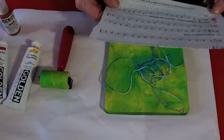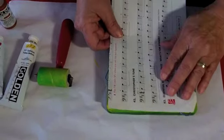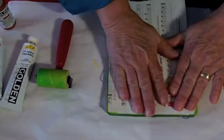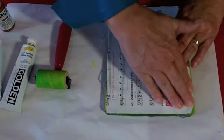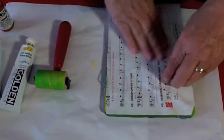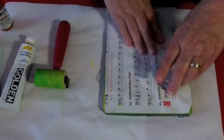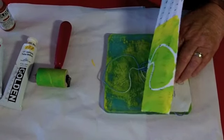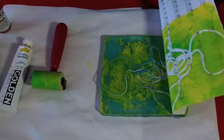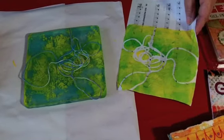So now this is just a piece of old sheet music from a book that I tore out. Just going to lay that on top. Rub that real good with my hands. Some people like to have a second brayer to rub over it, but I find it's just as easy to do with my hands. Then I always like to pull it up from the corner and peek. What a fun pattern, and you can see how easy that was to do.